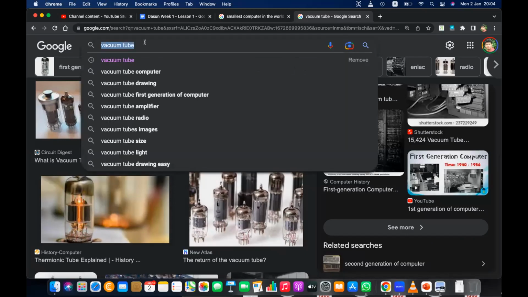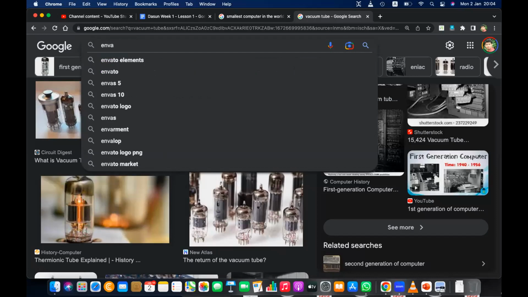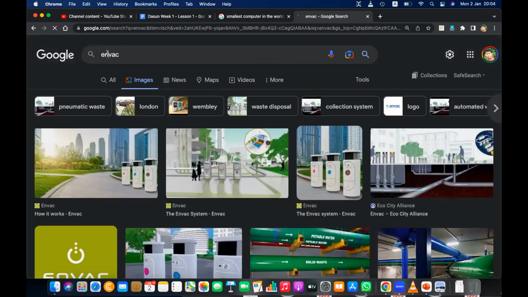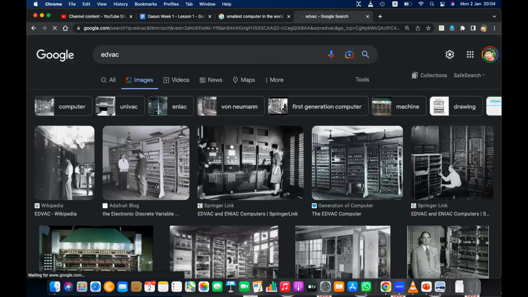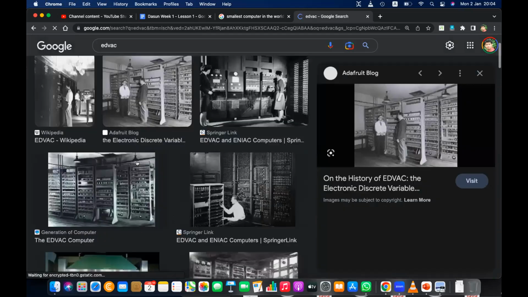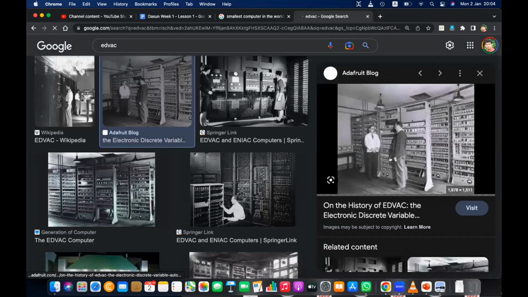ENIAC, UNIVAC. The names with VAC are for those that used vacuum tubes. Right, this ENIAC, UNIVAC. You can see a few people working inside the computer. So the computer is a very large building, because these switches, the vacuum tubes, are very large in size. Therefore, the scale of the computer is very large. That is how the processor is built in the first generation.